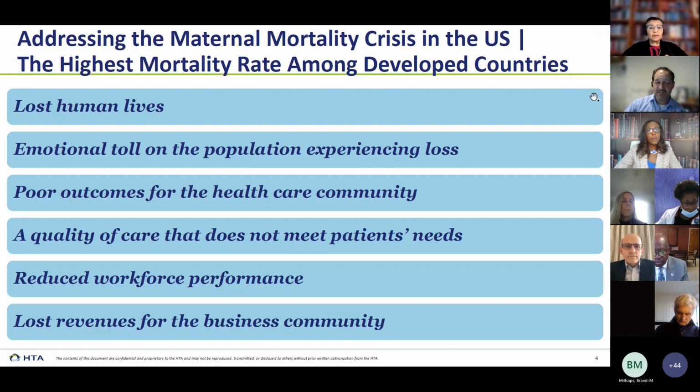So knowing the impact of this crisis that we're under, we, the HTA, partnered with Innovaccer to have them use our unique de-identified data aggregation. This is claims data of over 139 million medical records, along with social determinants of health data. And we did that to help identify the top 10% of high-risk covered lives and predict high-risk complications, not just during pregnancy, but prior to pregnancy, during pregnancy, and postpartum.